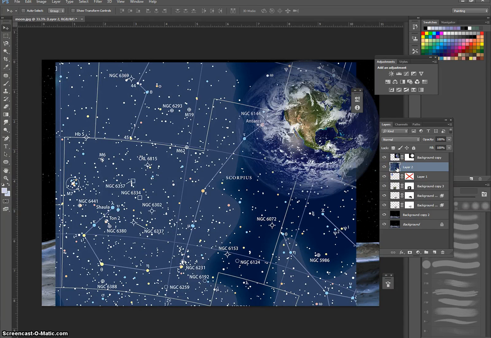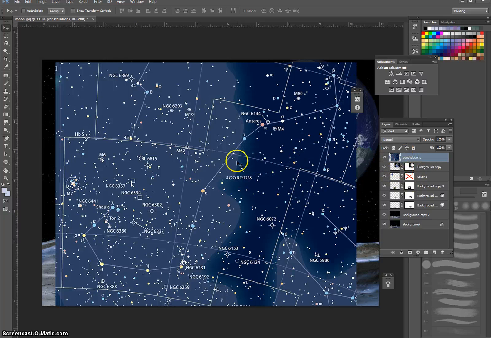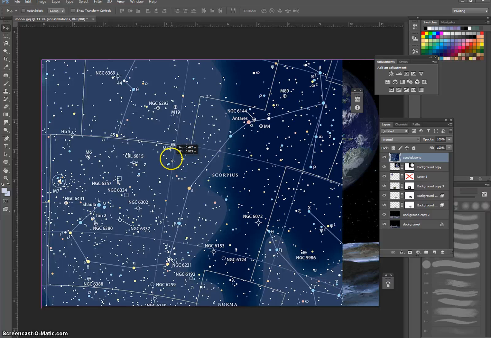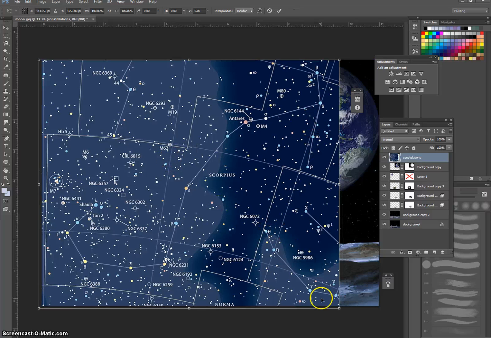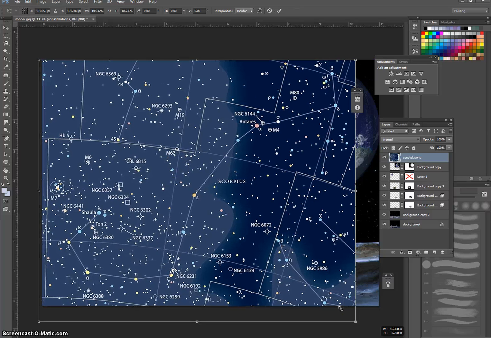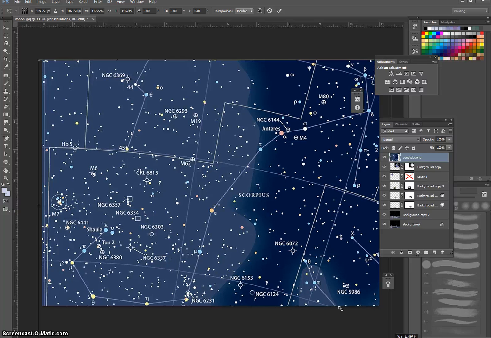I want to bring this map of constellations up above everything. And I know that it seems like now it's going to cover everything, but that won't be the case with blending modes.